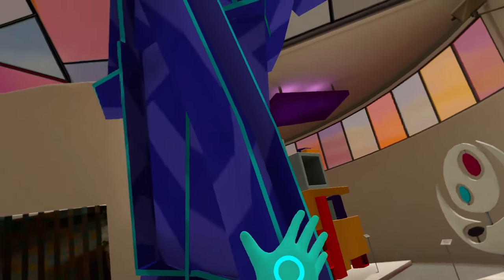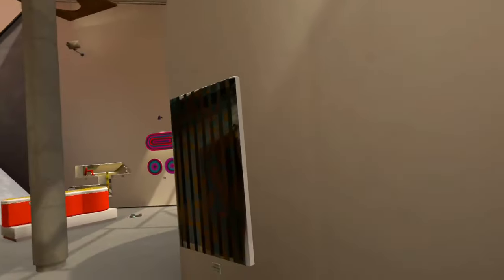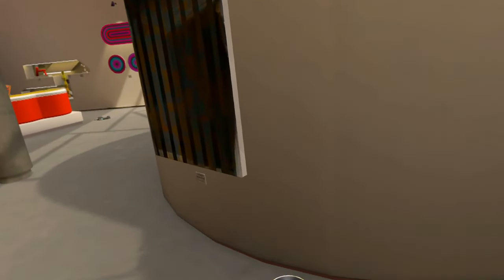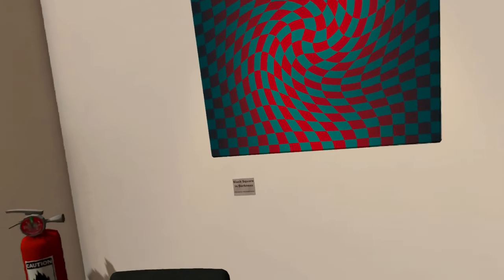Can I touch stuff? And touch stuff. What is this? Hold on. Oh, okay. That's a spot. Brush stroke. Oh, and you gotta get rid of his stuff, too. All this wacky art on the wall. Black square and darkness. This is not art.